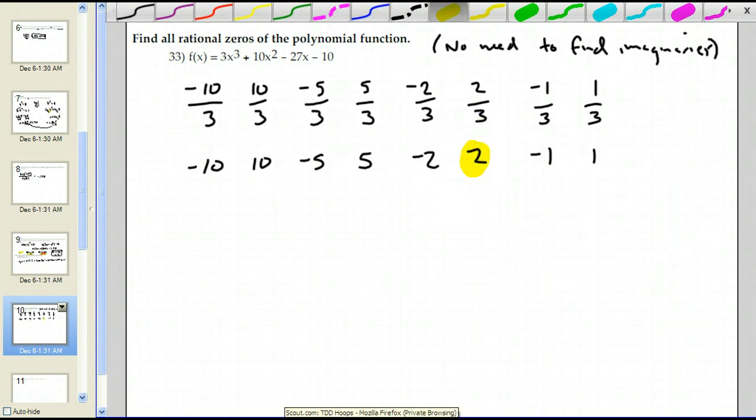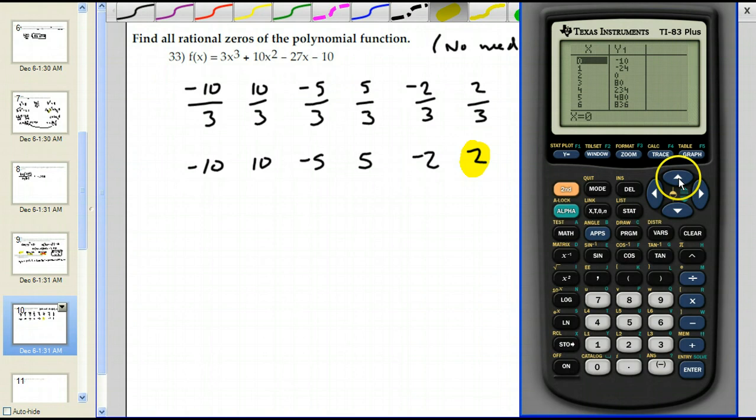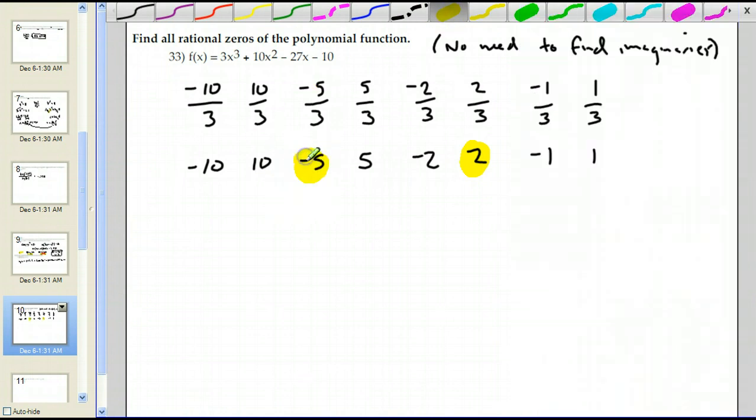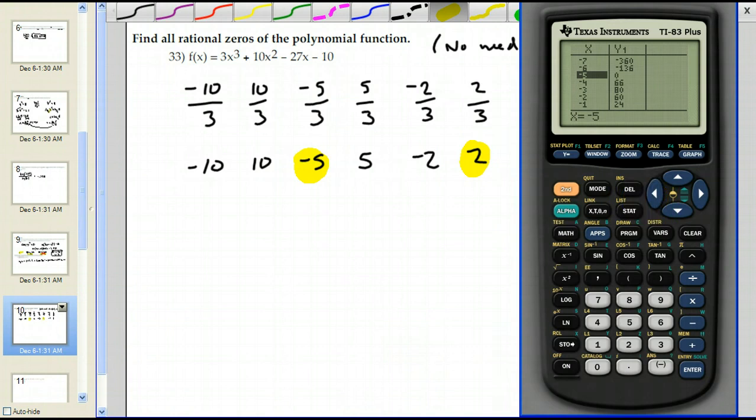So 2 is a 0. And then just look around and see if you find any others. There's another one, negative 5. That's a 0. And I'm looking around. It starts to get bigger and bigger into the negative, so we're not going to find any more that way. So go back towards the positives. Those are getting bigger and bigger. I'm not going to find any more that way. So if there is another 0, and it looks like there probably is somewhere in here, then it's going to be one of these other ones with the 3 as the denominator.